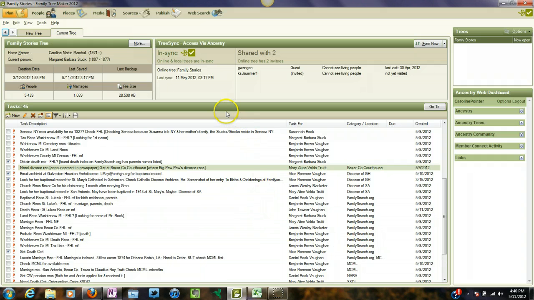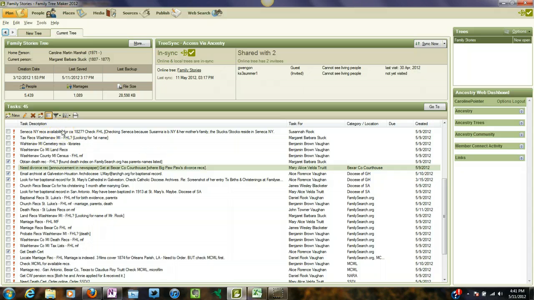What I would like to see as improvements on tasks from Ancestry.com and Family Tree Maker 2012 is to have the tasks have subtasks, not an infinite amount, but a lot of subtasks, and to be able to tag each task so that it would just be easier to search for everything.